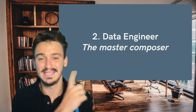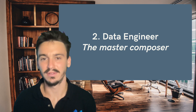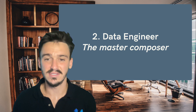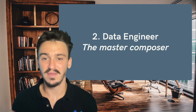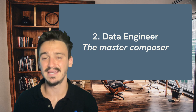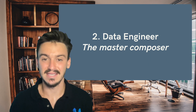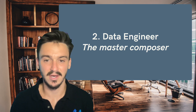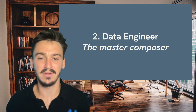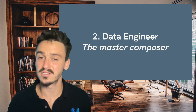The second role that we need to hire for is the data engineer. Each and every role is just as important in achieving success on your data projects. The data engineer I like to call the master composer, because there are a ton of moving parts that they need to make a symphony out of. They bring together data from all the sources that the software developer configured, and they make sure that it's loaded and transformed in a way that the data analyst can consume. The data engineer needs to set up a pipeline that allows data to be fresh and structured in a way that the data analyst doesn't have to spend a lot of time creating complex data models. The last thing we want is for a data analyst to be compensating for issues happening earlier in the pipeline.